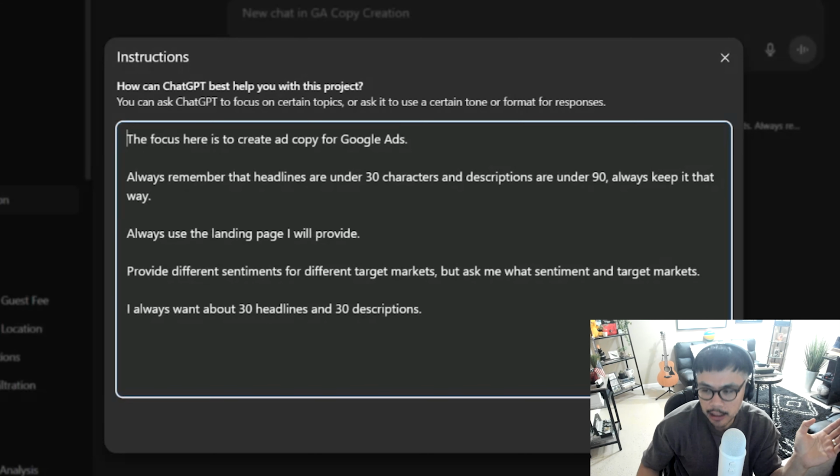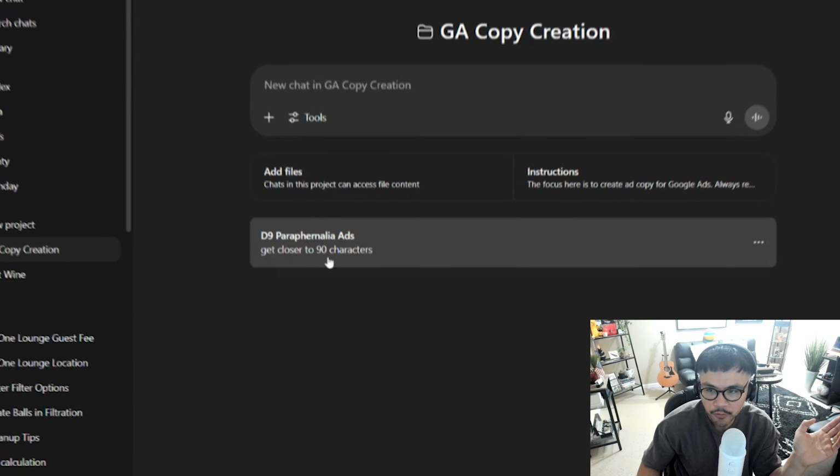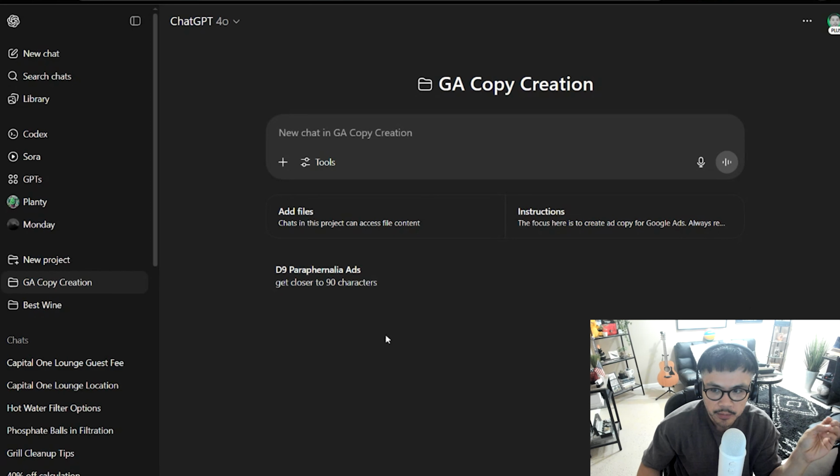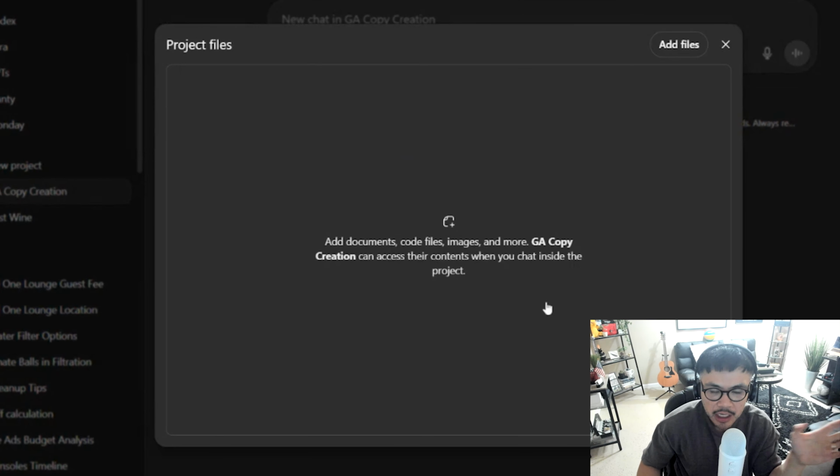And yeah, if you even look here, I use it for one client. I deleted some of these files just because it adds to it. But what you can actually do is even add files. If you have a CSV of maybe keywords or search terms that have worked in the past, you could get really deep and be like, hey, use this CSV.